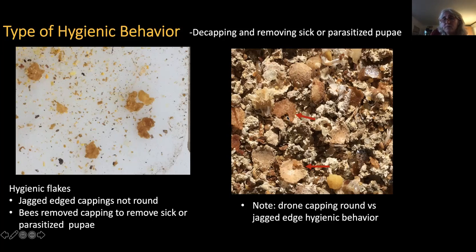a bee had noticed that there was something wrong with this pupa and pierced a hole in it. And then another bee may come and remove it, right? Sort of gives them the clue that this bee is ready to be euthanized and thrown out, right? And so you see these larger flakes that are a little bit jagged edged like this. So when I see that, I know that the bees are removing pupae. So what I'm looking for inside the hive when I look at that is how are they keeping up with whatever is ailing them?